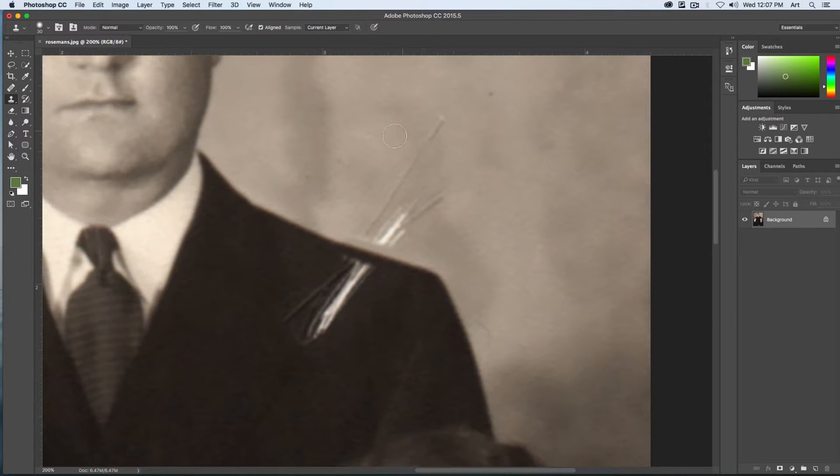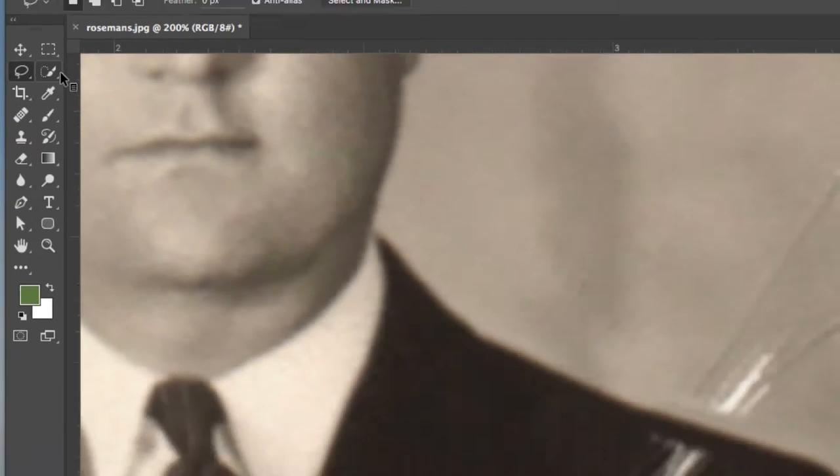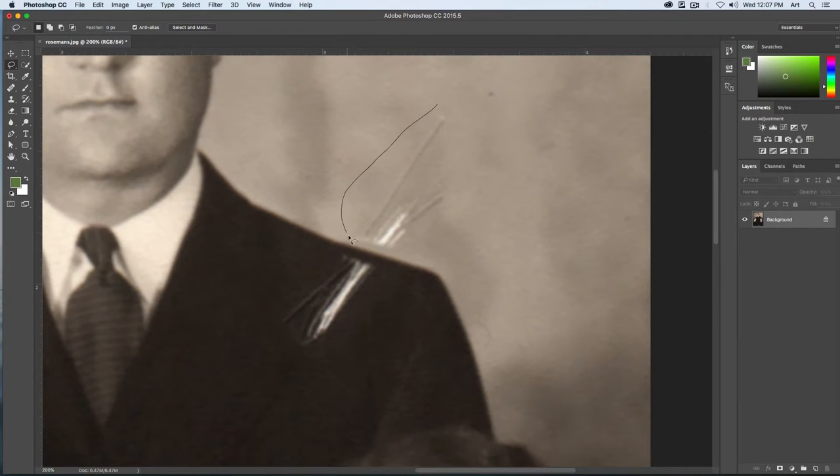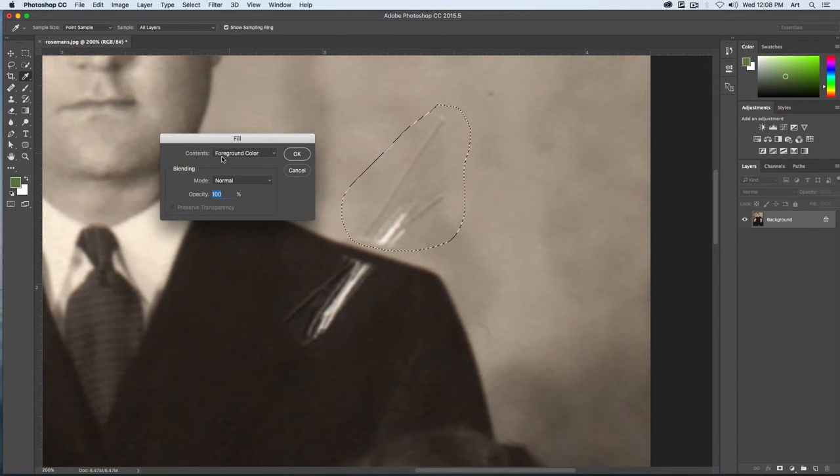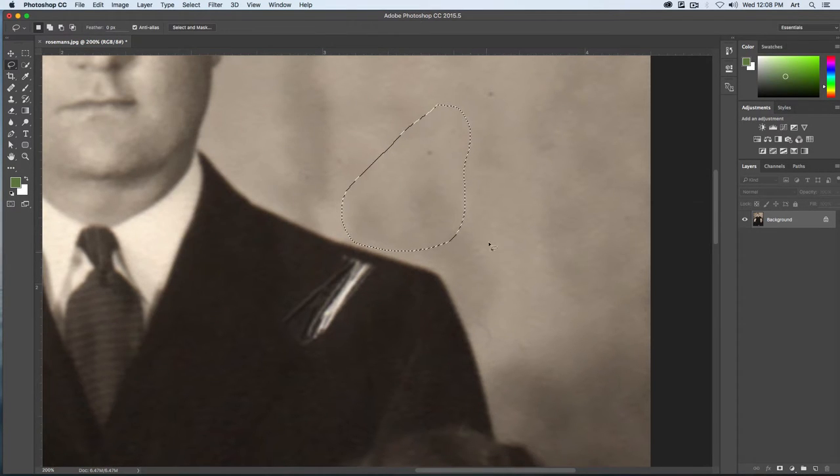Another way of quickly filling in the area and getting rid of this, I'm going to use my lasso tool, regular lasso, and select this scratch area. With it selected, we can use Content Aware to fill in everything that's around it. Go up to Edit, down to Fill, and instead of filling it in with a solid color or a foreground color, choose Content Aware, say OK. And what that did was look for similar pixels that were around it, or aware of the content that was around it.